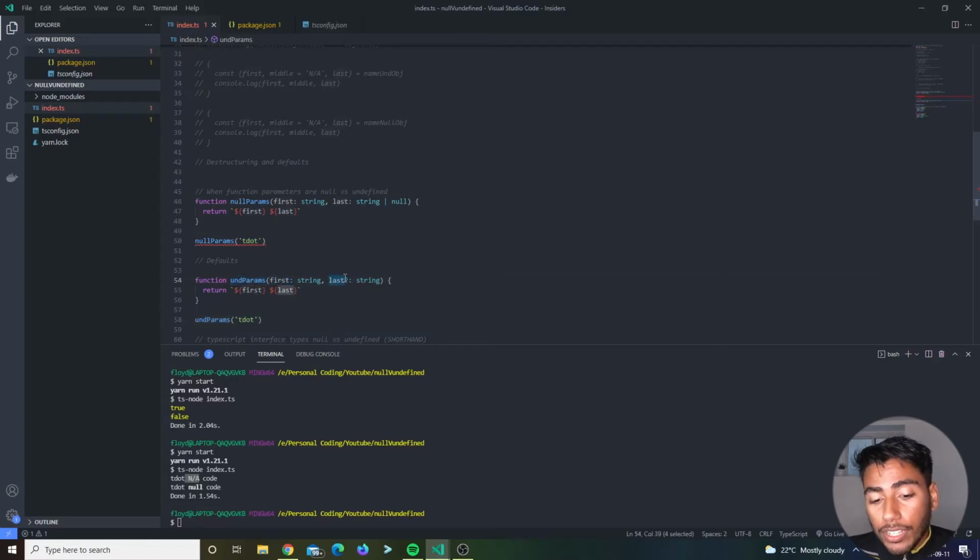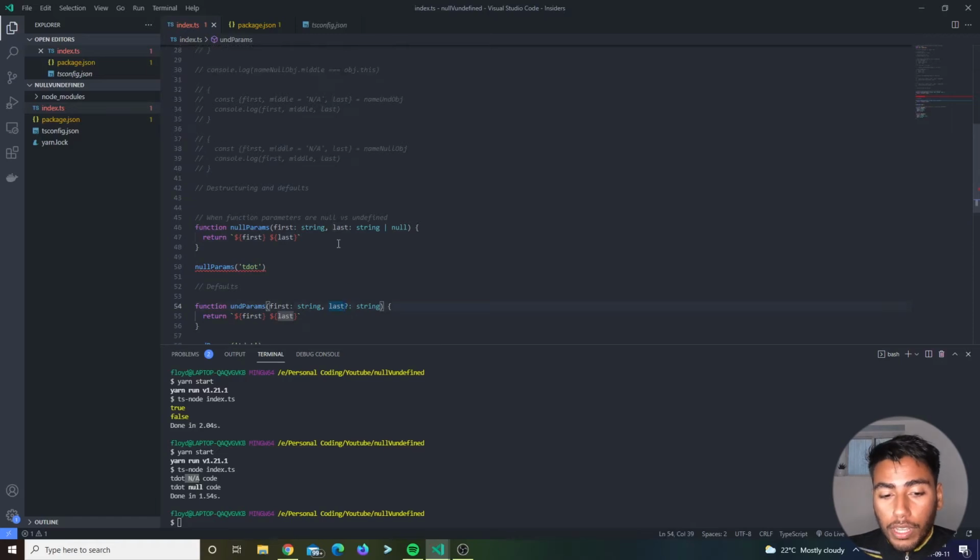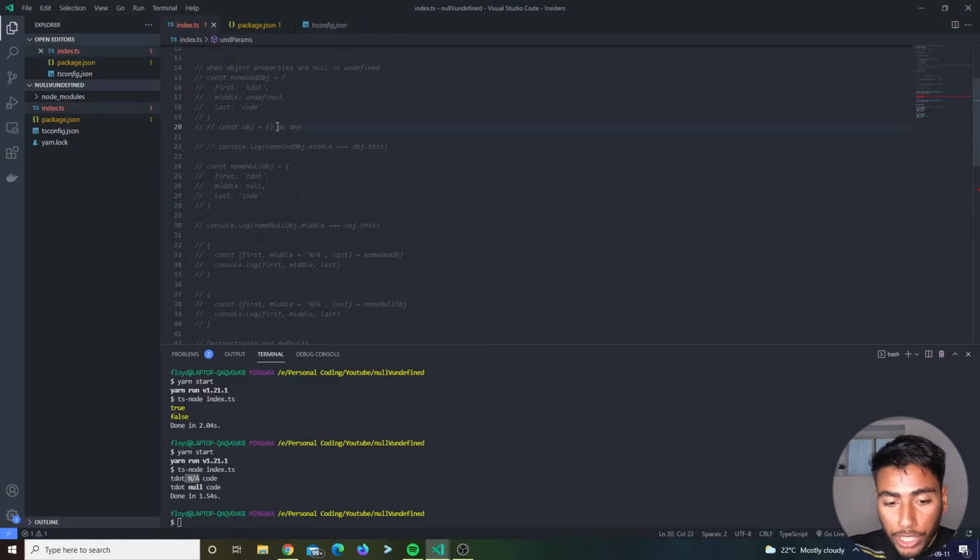And you notice the last here has a question mark in the beginning. This essentially means that it is optional. And the thing with optional is it's almost like our object over here. We were doing object.this, and the this property in this case is sort of optional. So you can think about that in the same way.